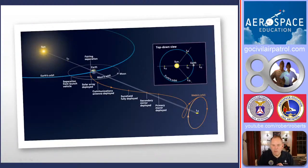Okay, and here you can see the actual orbit. So instead of it launching and going around the Earth, it went out almost like it was going to the moon, right? It's going out, and then it's kind of curving a little bit, and it's going way, way, way out. And while it's going out, it's going to take a while to get there, it's going to start deploying, right? That's the whole point of this lesson. We're going to talk about how it's packed and how it's going to deploy. And then when it gets all the way out to where it's going to go, it's actually going to refire its boosters, and it's going to go into its own orbit around L2, which is locked to the Earth.